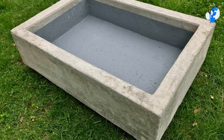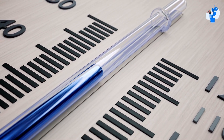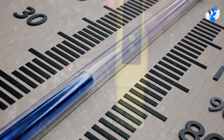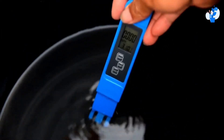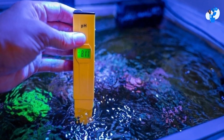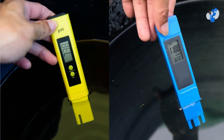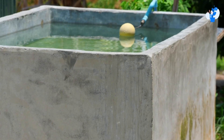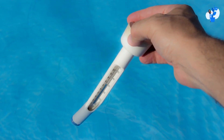After doing the plastic coating from inside, we observed that it automatically drops the temperature of the water. Most importantly, it does not affect the pH and EC values of the water — both pH and EC values will be maintained accurately. So you don't have to worry about temperature, pH, or EC values when using cement or concrete tanks. This method is used simply to drop the temperature of the water.